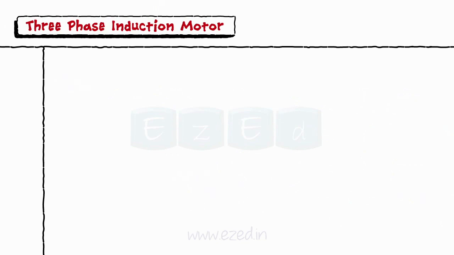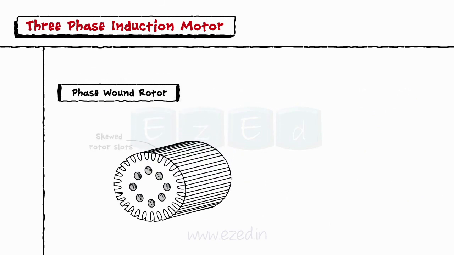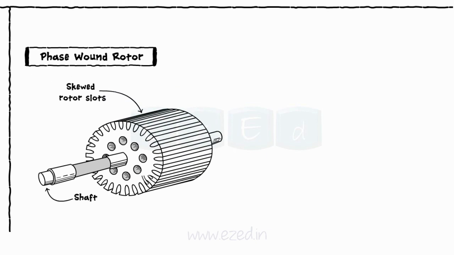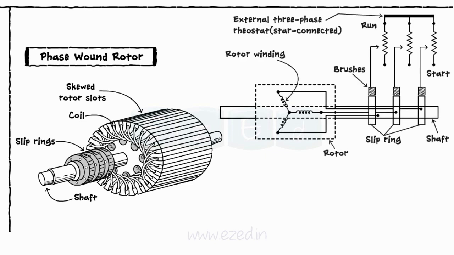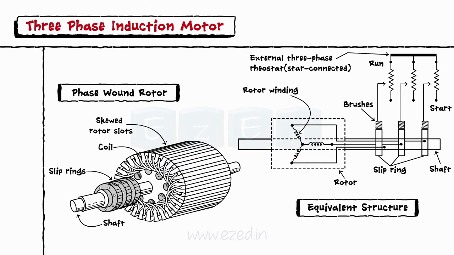The second type of rotor is a phase wound rotor or slip ring rotor. This rotor consists of slotted laminated core of steel mounted on a shaft. The copper winding is placed in the rotor slots, having the same number of poles as the stator. The three brushes or slip rings are connected ahead of the structure as shown.